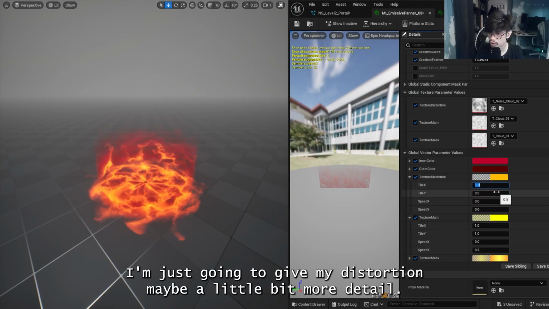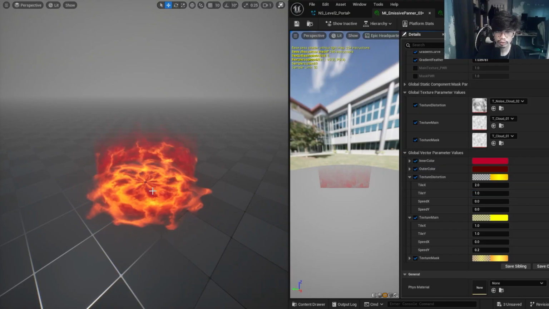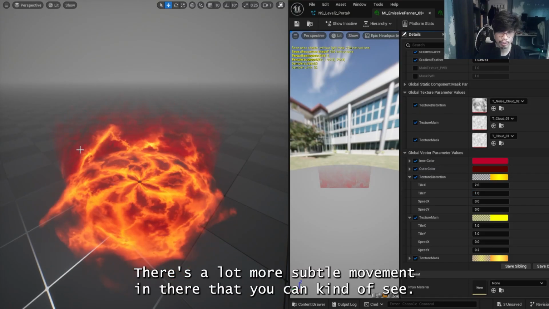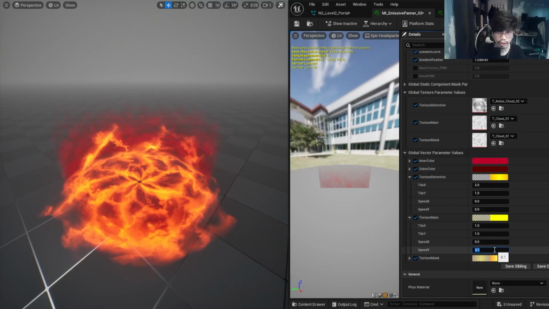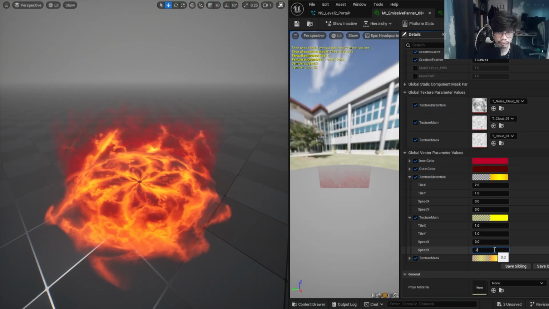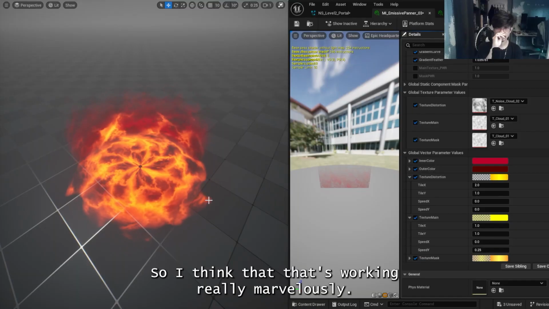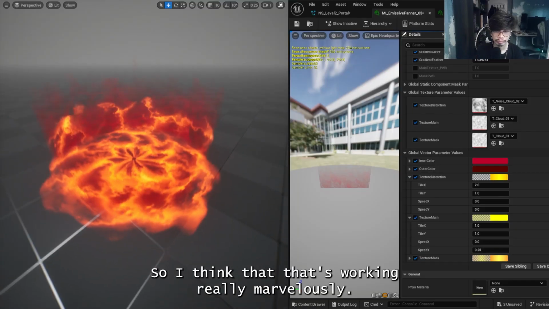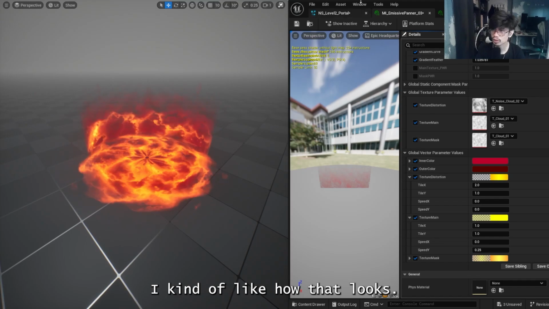I'm just going to give my distortion maybe a little bit more detail, like so. And so there's a lot more subtle movement in there that you can kind of see. There you go. So I think that that's working really marvelously. I kind of like how that looks.